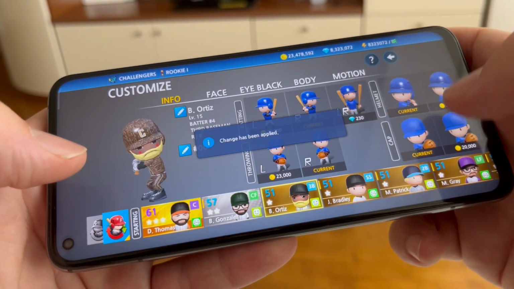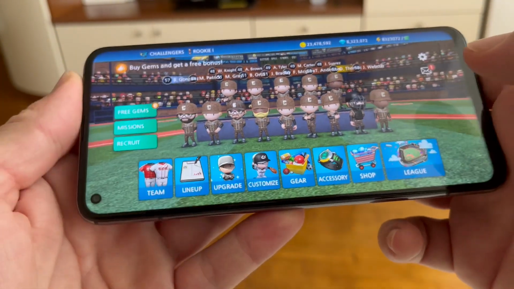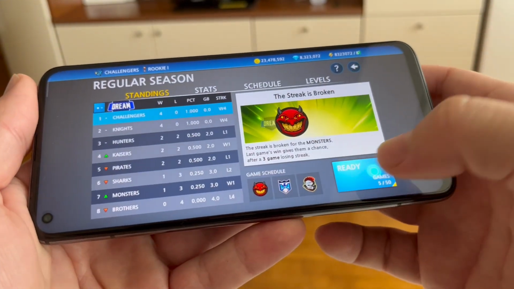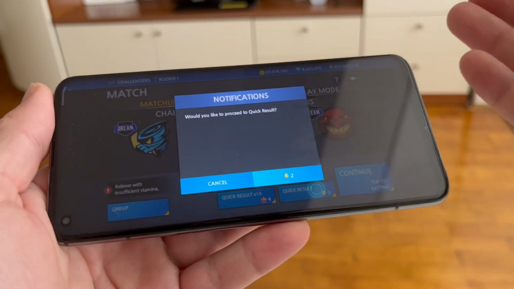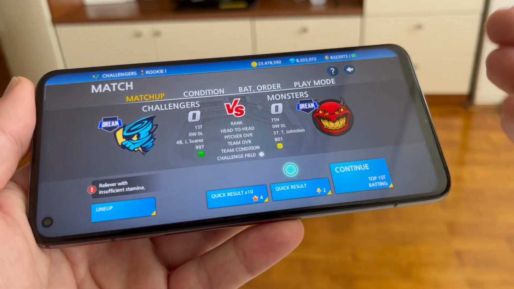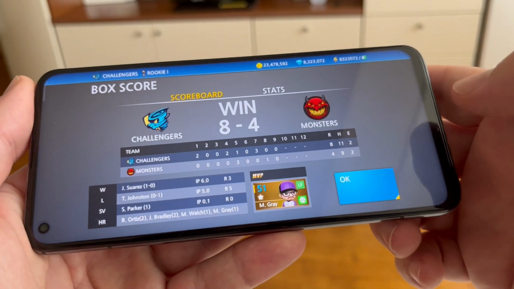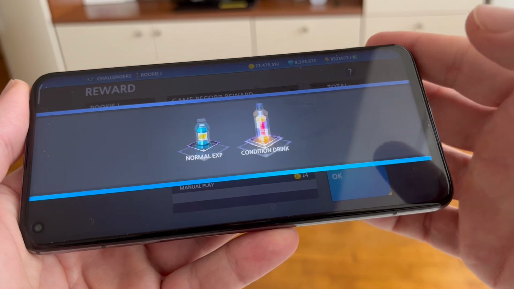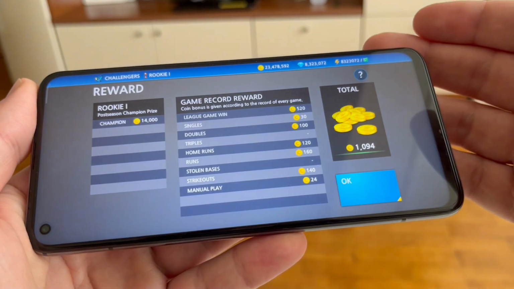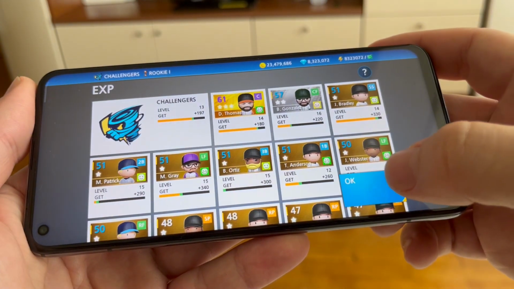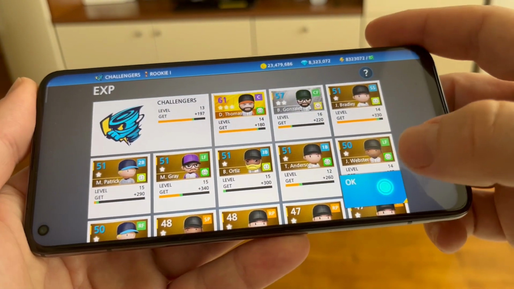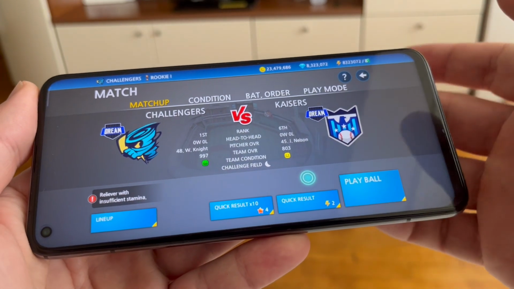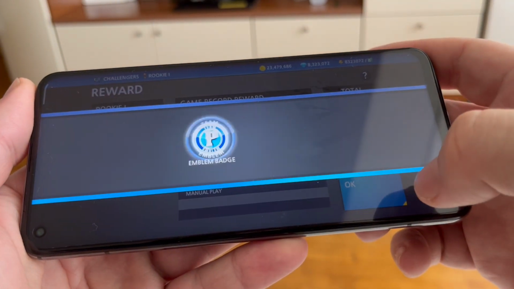We can do whatever we prefer. So this method I pointed out, guys, is working for both devices, iOS and Android. Today I decided to show you the steps with my Xiaomi phone, which is an Android. I already tested it also on my iPhone, which has the same steps for iOS users. If you want me to make a tutorial for the iOS users, just hit me up in the comments below, and I'm going to make a tutorial with my iPhone. But as I mentioned before, the steps are the same, so I don't think you're going to face any problem. But anyway, for any reason, if you want me to make a tutorial for Android users, I will do it without a problem for you guys.